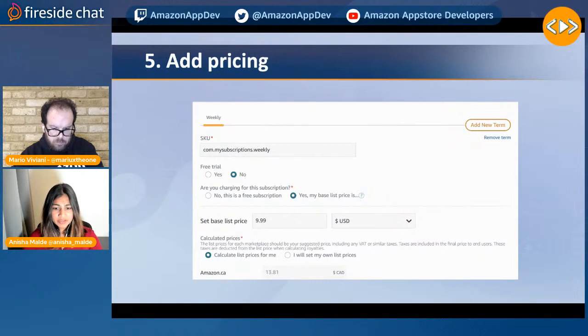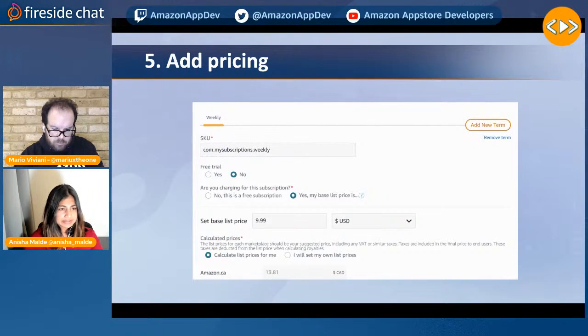And I think the last thing you need to do is add pricing information. So here you can specify whether it's a free trial or whether you want it to be paid, and you can fill in the costs for the subscription, and you can specify whether or not you want the free trial to be for a period of, say, 7 days or 3 months. You can define all of this in this screen here.